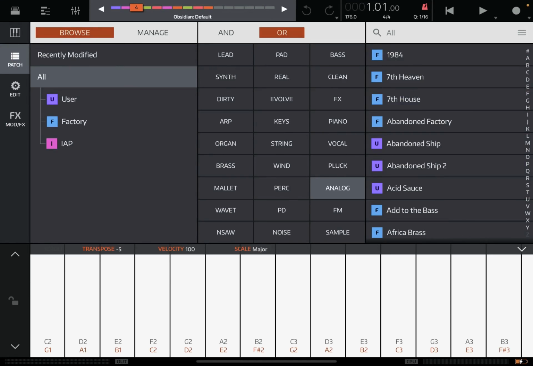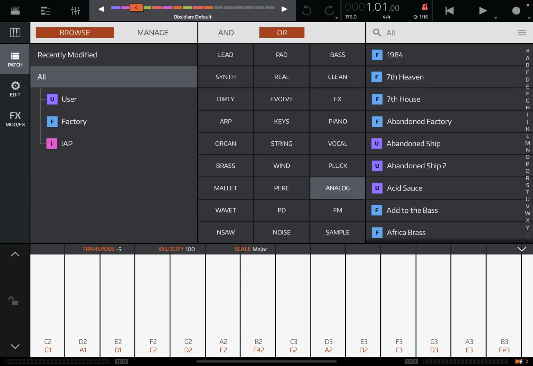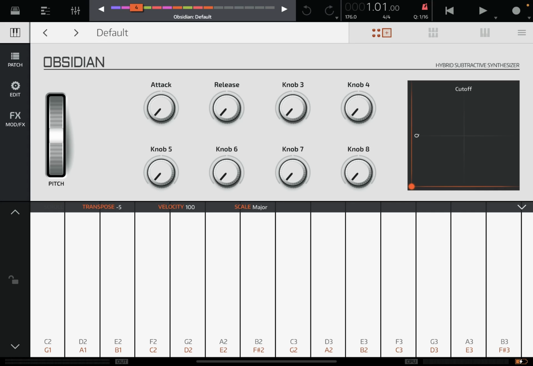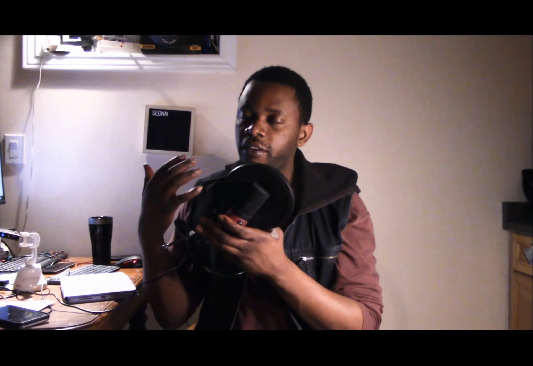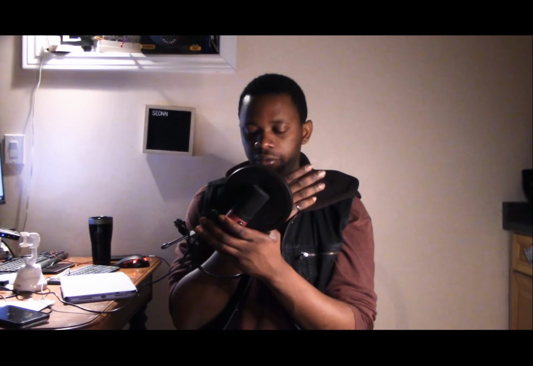If I want to find something, it's got really great filters that allow me to narrow down the exact sound I'm looking for. Of course, that's if I'm always using presets. I spend a bit of time going between presets and designing my own sounds in Obsidian, but I really like the fact that whenever I'm in a creative state of mind, I don't really want to design a patch. I just want to work with a sound that's similar to what I'm looking for and work from there.